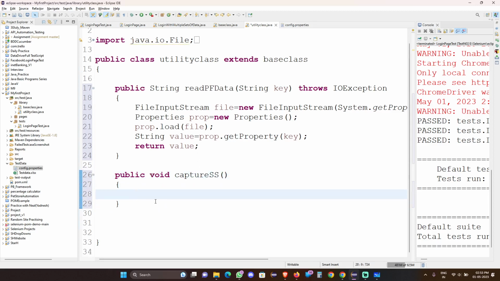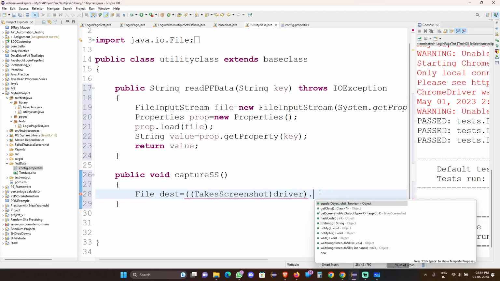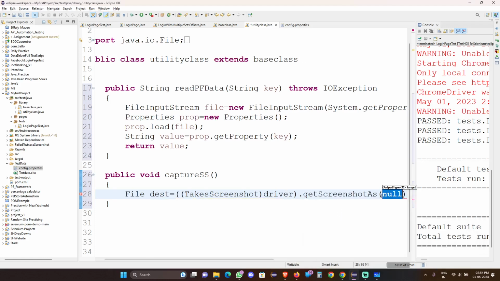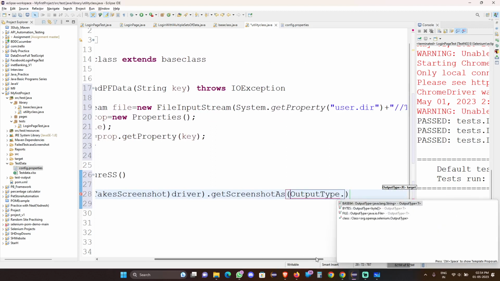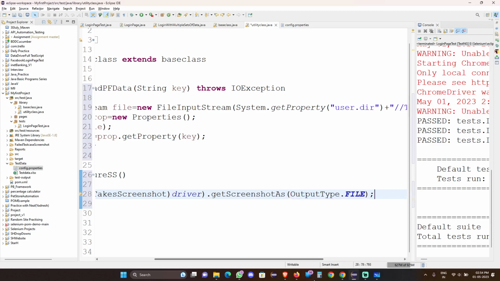In that we will create a File destination equal to takeScreenshot, upcasting the driver, and you have to mention the new word here, dot getScreenshotAs, and then we give the output type OutputType.FILE.